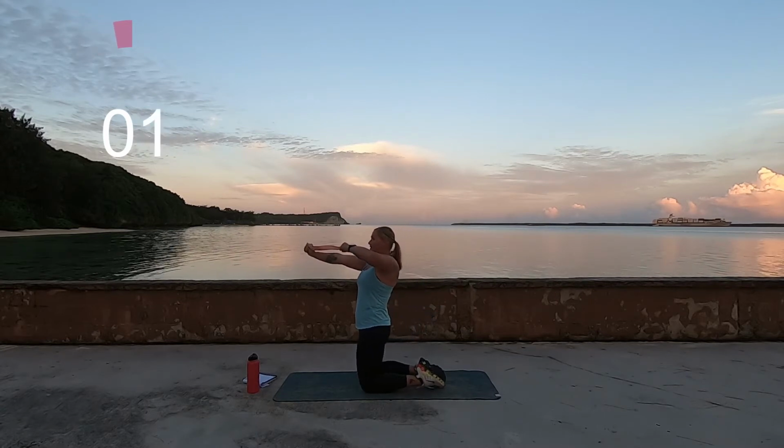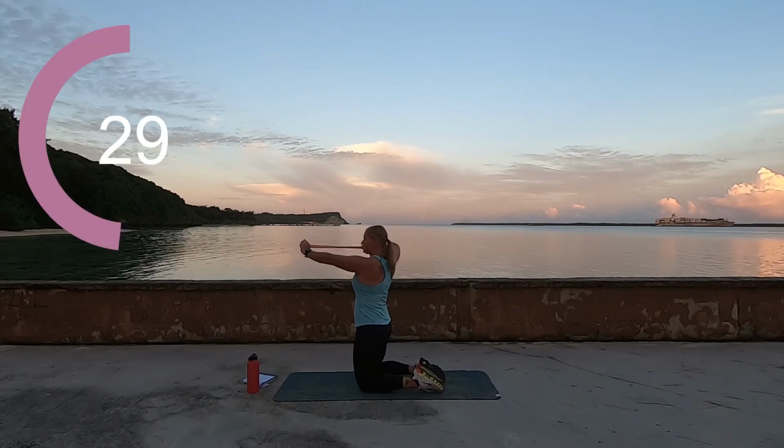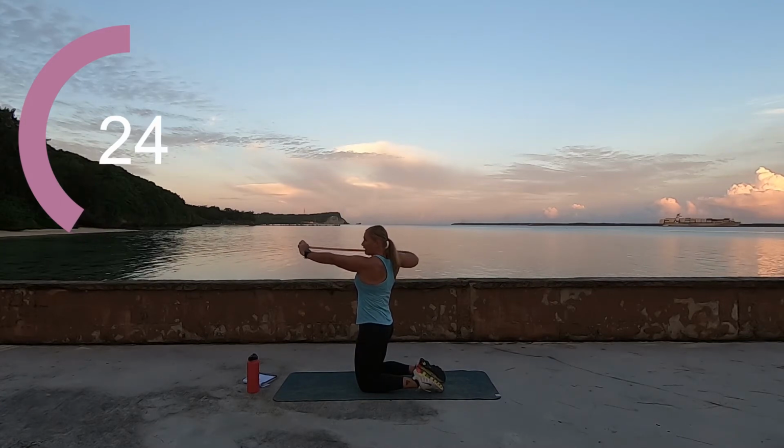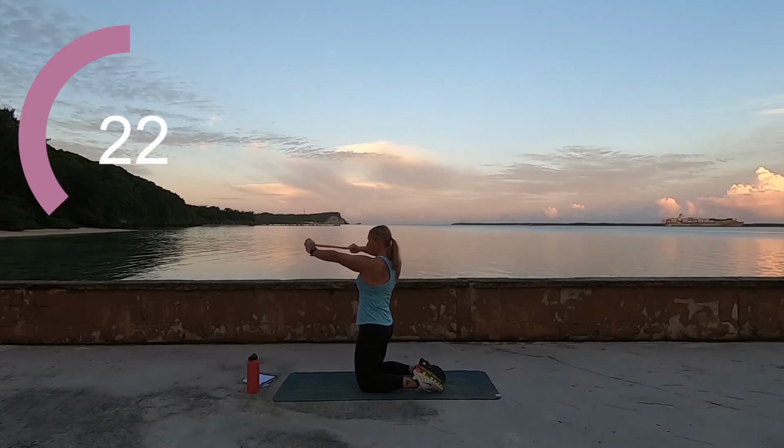Getting ready to switch sides. Switch sides. Cupid's pull. Keep that elbow high. Keep that core pulled in nice and tight.